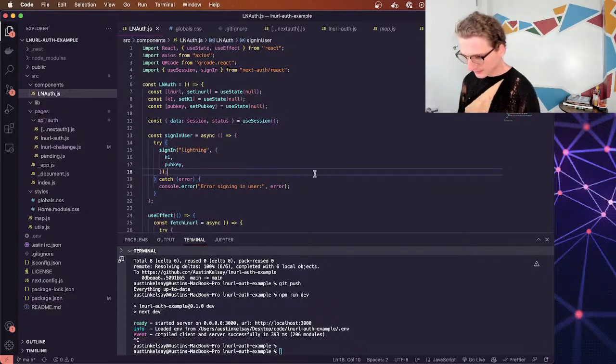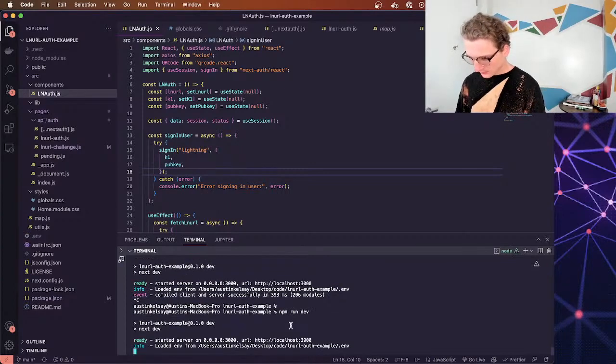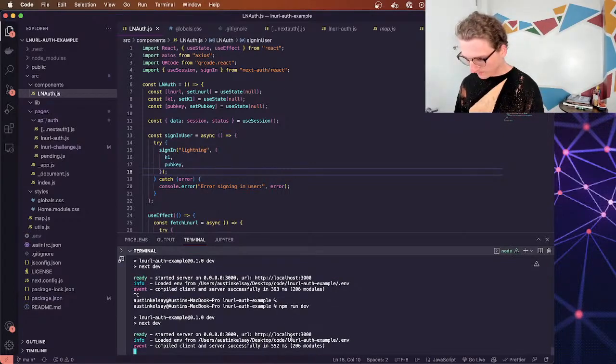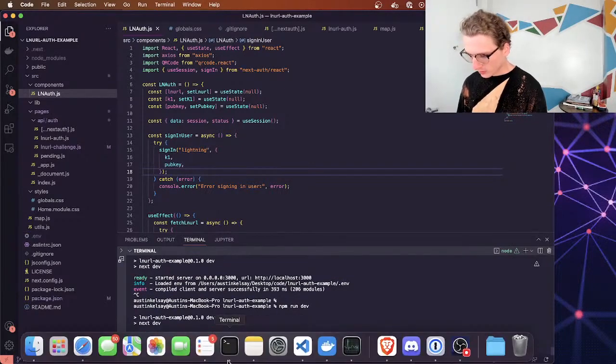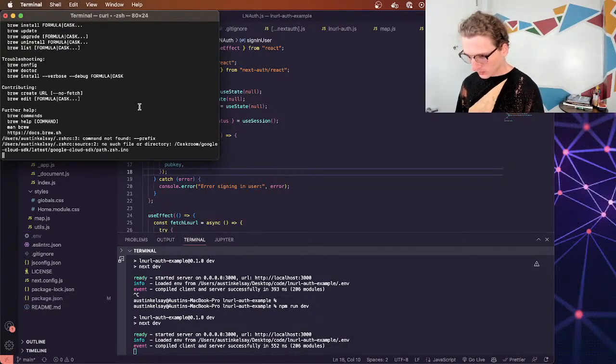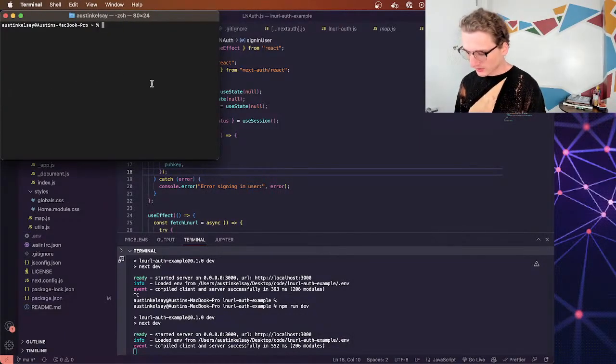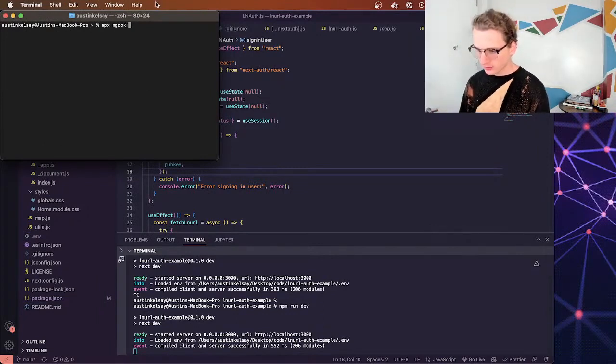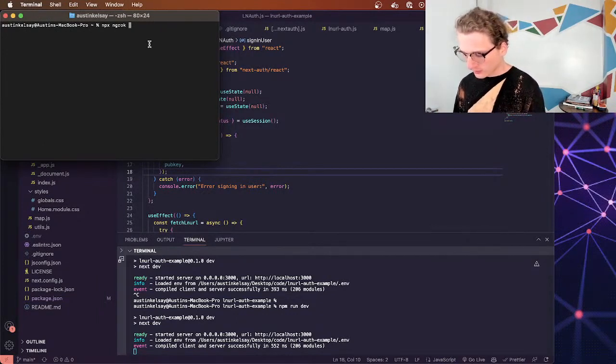Let's show this off real quick. npm run dev. So that's what we're going to be building. I've got localhost 3000 working now, and I need to do something special that we'll go over later using a tool called ngrok. I'm going to run ngrok http localhost 3000.